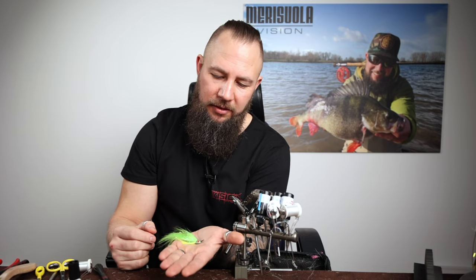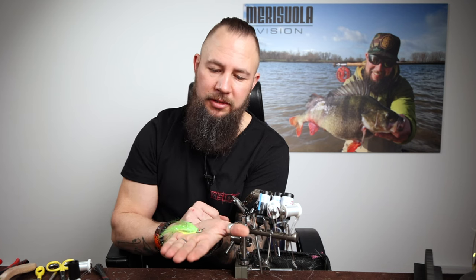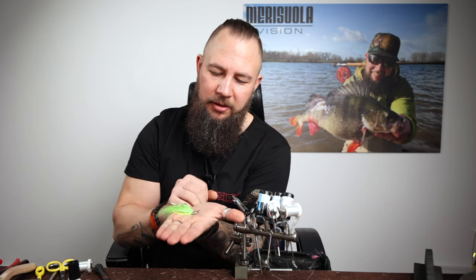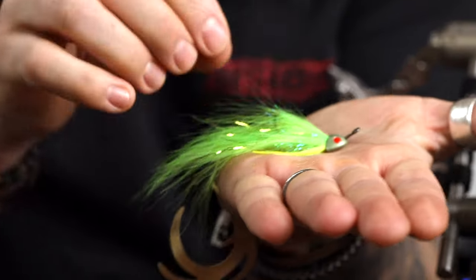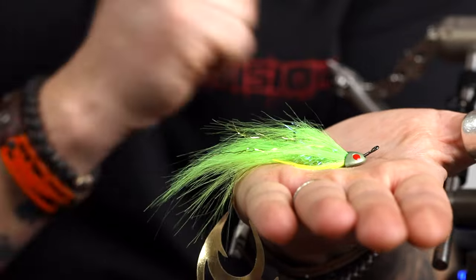So we're going to tie this on the Ahrex bent streamer, which has a 26 degree angle to it. So it's really a nice angle. Every time you pull the fly, it lifts from the bottom and sinks down in the right way again. So it's a good hook for this pattern. Check it out.